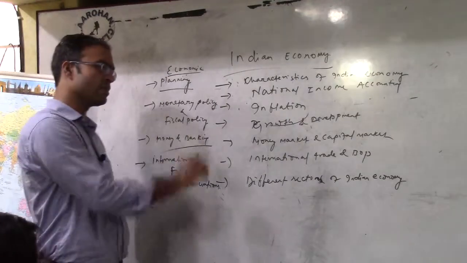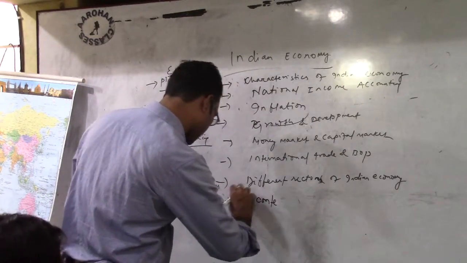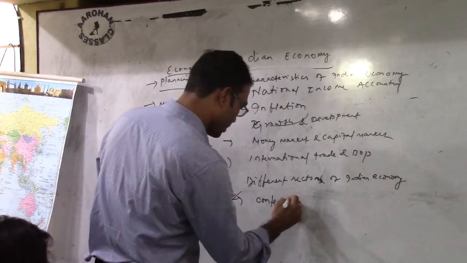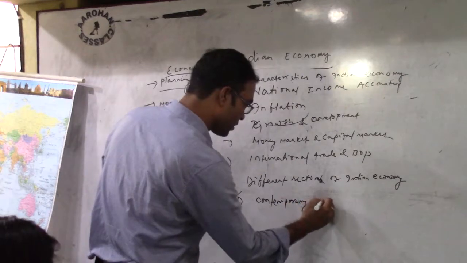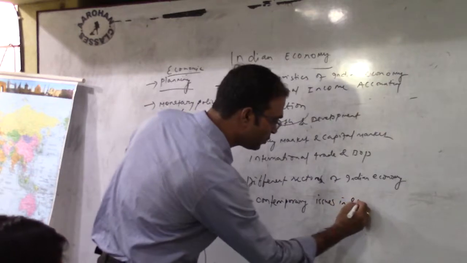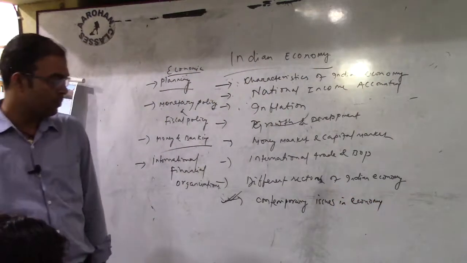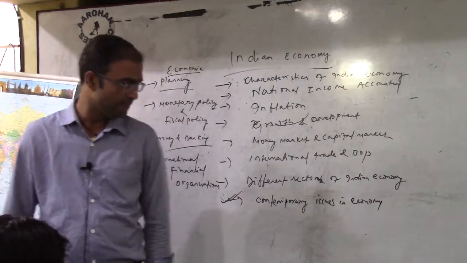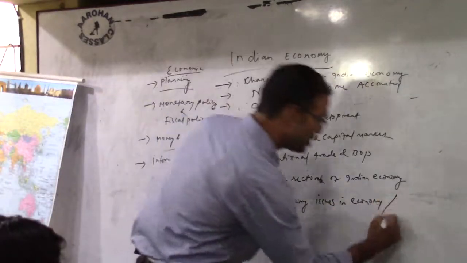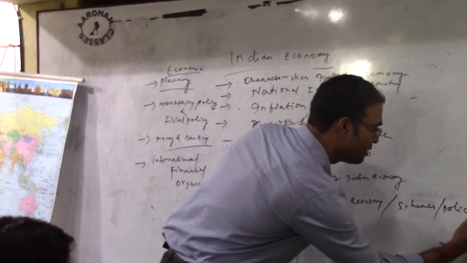And other than this, there are current aspects. What are the contemporary issues? But you have to follow the newspaper for this rather than the class. Newspaper will help with contemporary issues in economics or in the economy. Controversies means, suppose any new policy comes, there are schemes. Schemes and policies that come in economic matters, schemes and policies.